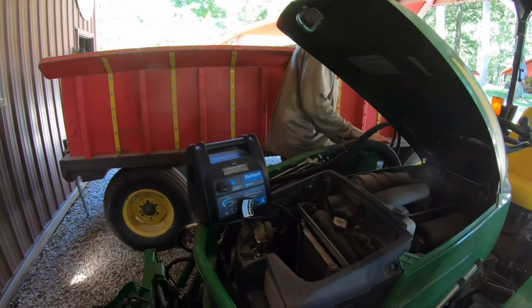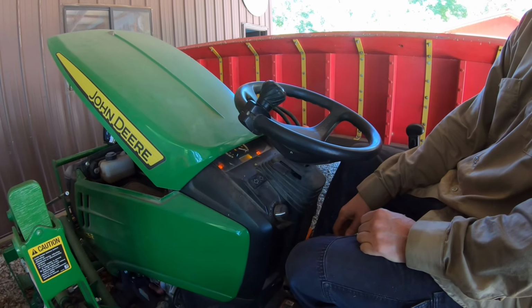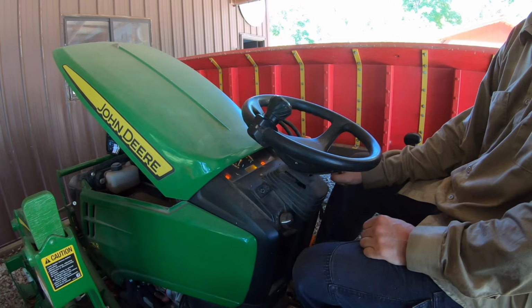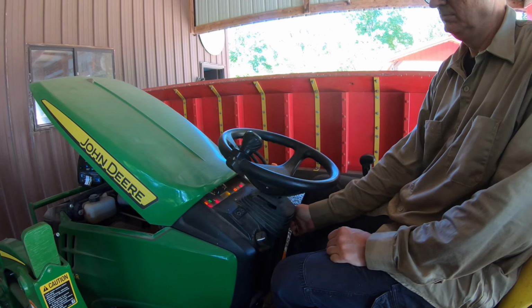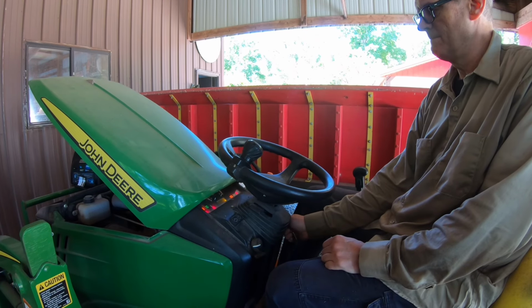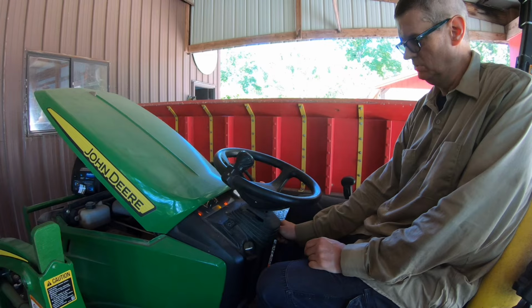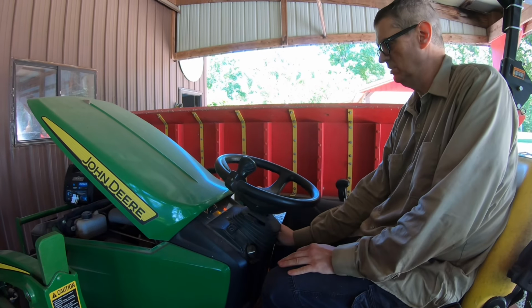Yeah. So the key, I'm getting ready to turn it on. Hey, it might just be the battery. We've got all of our lights. I hear the fuel pump clicking. Oop. Something's not right. I can get a battery charger. Well, that should jump it if it will. Let's wait and let those go up.